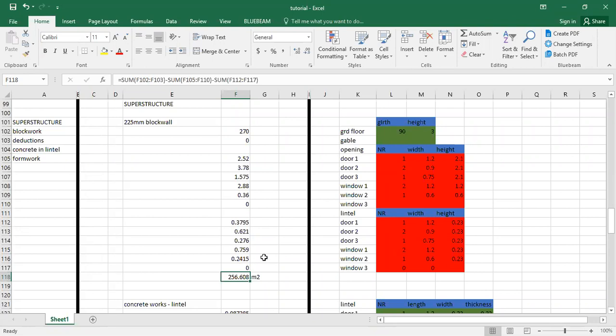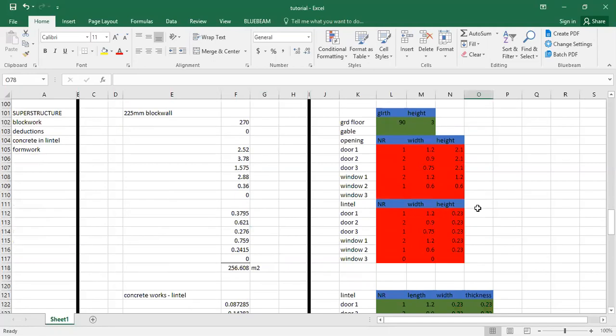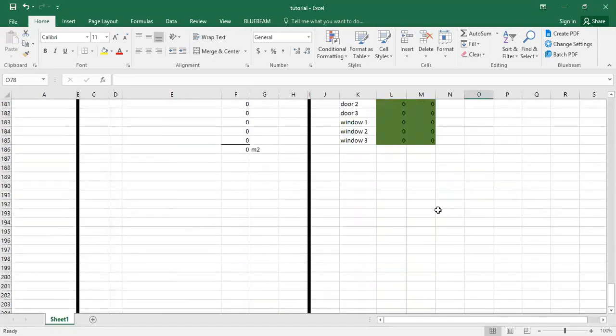But if it's not the same thing going upward, I have to make my work very clear by doing ground floor block wall, first floor block wall. I can always copy this entire calculation and paste it and say floor 1, floor 2. You understand? Yeah, I do.